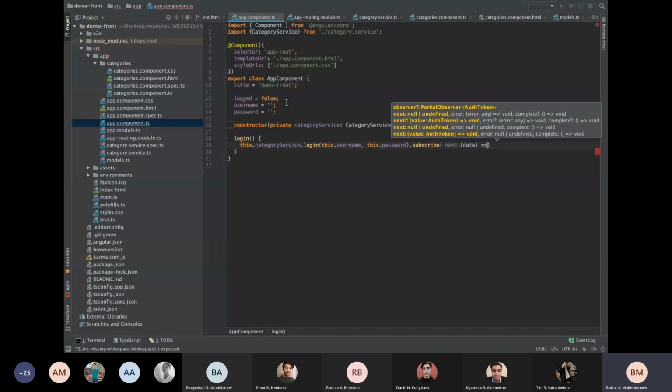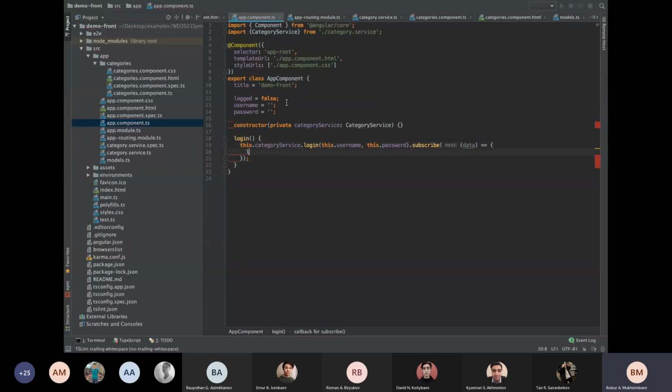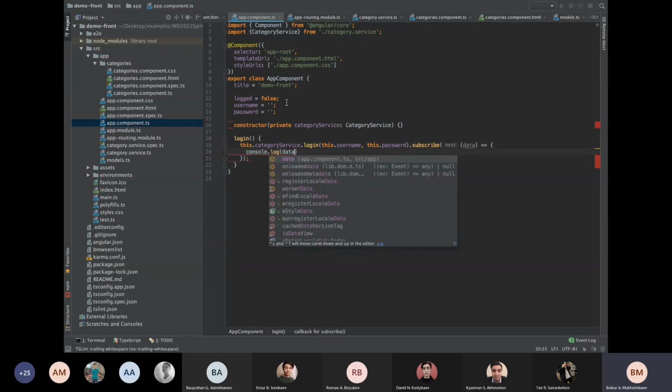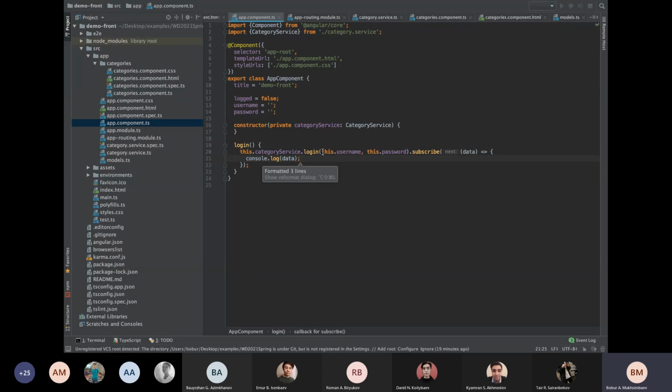Subscribing to the data from that API, and let's console log the data that was returned from our API.